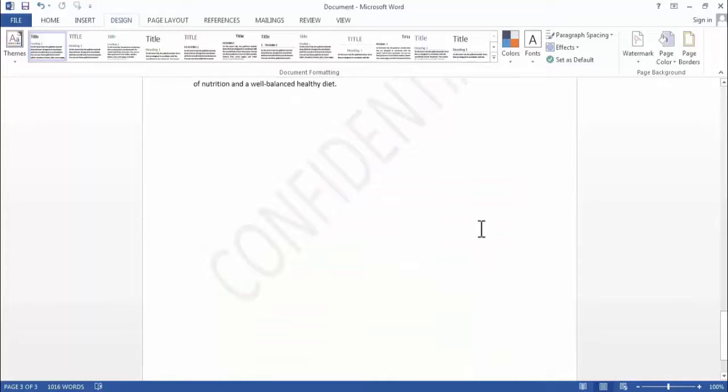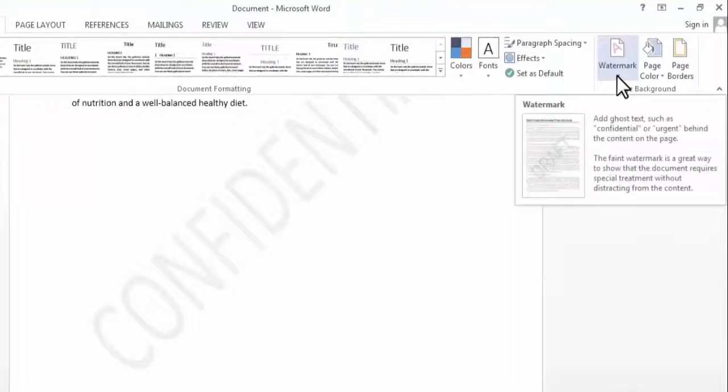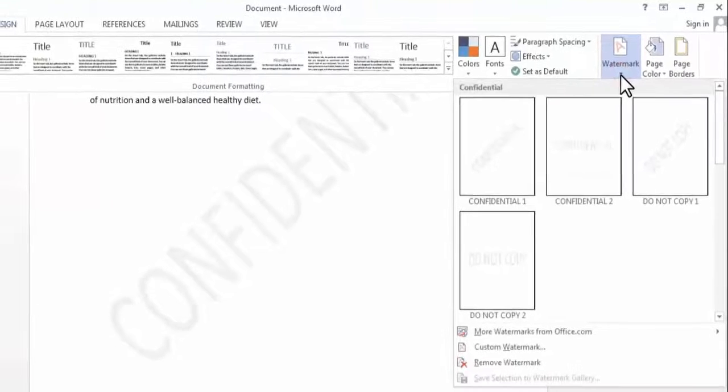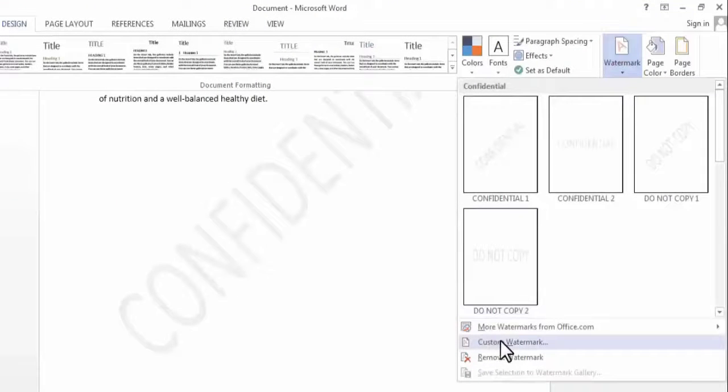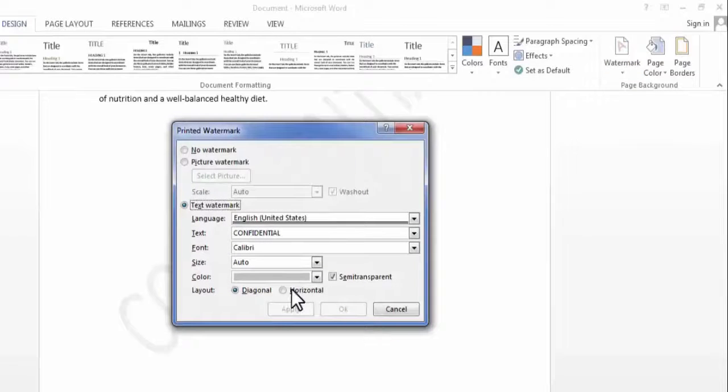Now if you want to insert your company name or your company website, then you can very easily do it by going to watermarks, and in watermark you will find option of custom watermark. Now here you can change the text. I am inserting website.